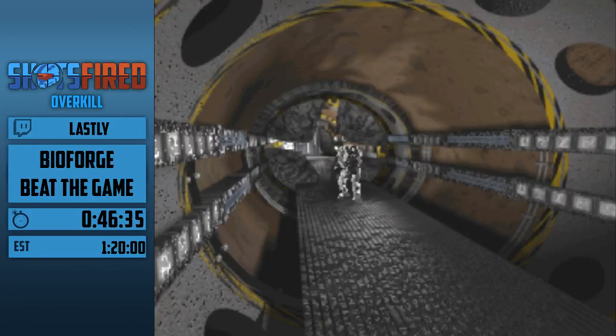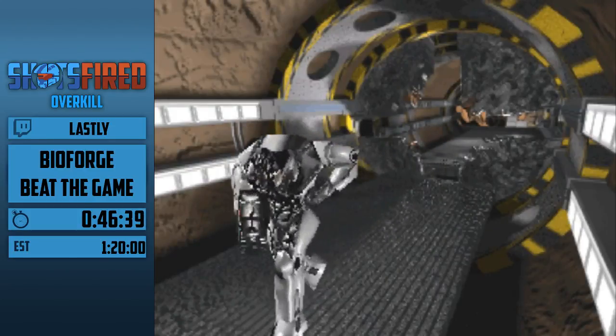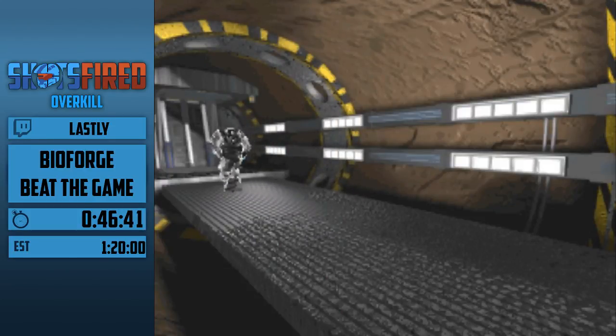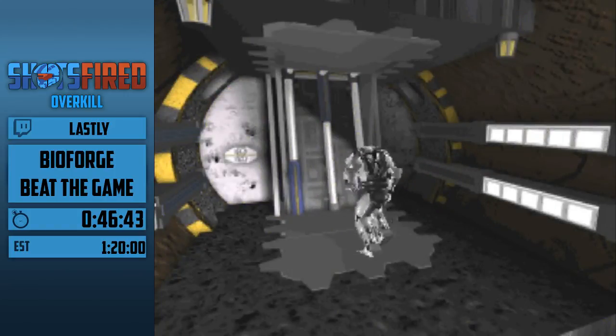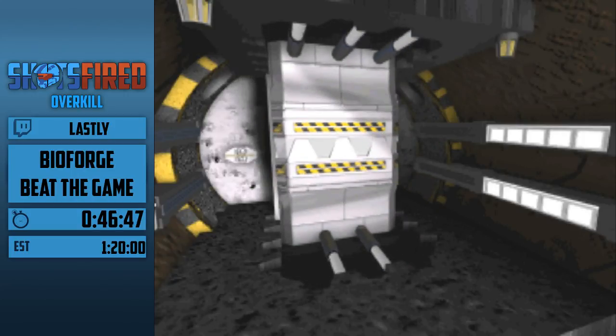So unfortunately we have to part ways with our armor now. So goodbye 5 points of damage reduction. Run in here and get eaten by this giant mechanical mouth. We're going back indoors.